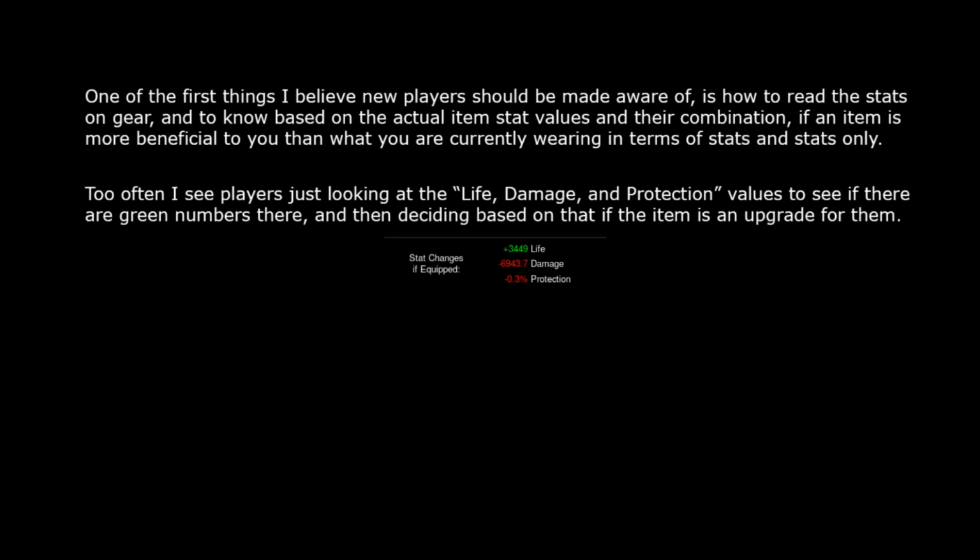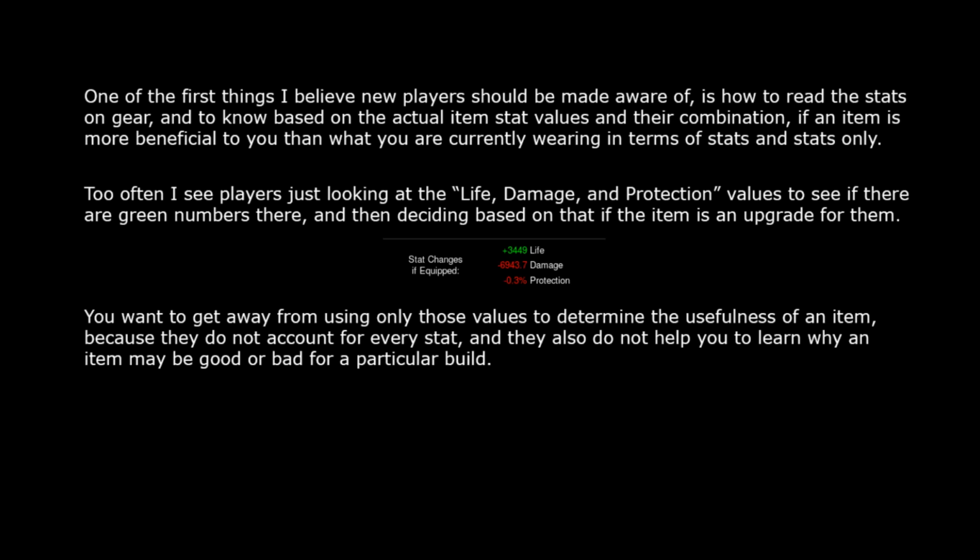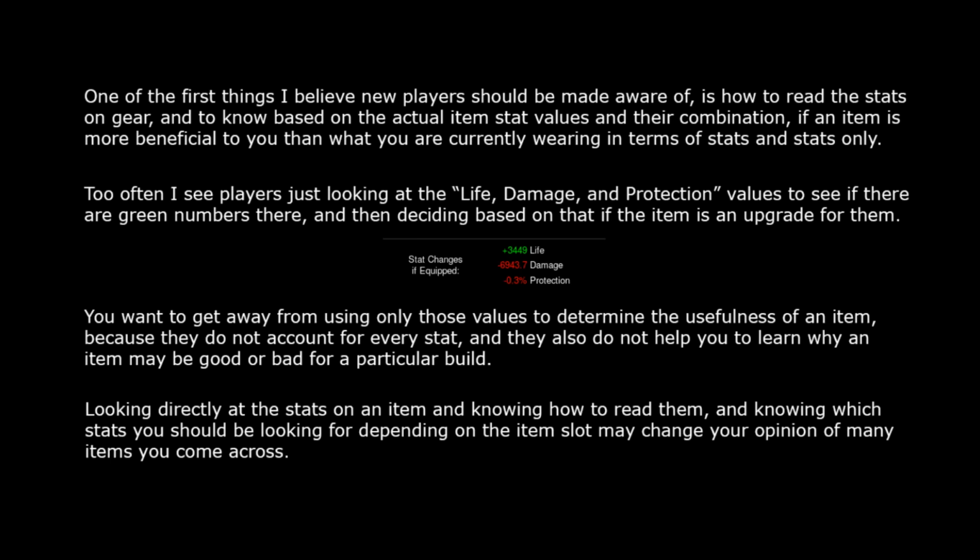Can you tell by looking at these life, damage, and protection values if this item is an upgrade? Sure, it says minus 6900 DPS, but there could be other stats there that increase your efficiency that make that loss worth it, which would then make it an upgrade. You want to get away from using only those values to determine the usefulness of an item because they do not account for every stat, and they also do not help you to learn why an item may be good or bad for a particular build in specifics. Looking directly at the stats on an item and knowing how to read them and knowing which stats you should be looking for depending on the item slot may change your opinion of many items that you come across.